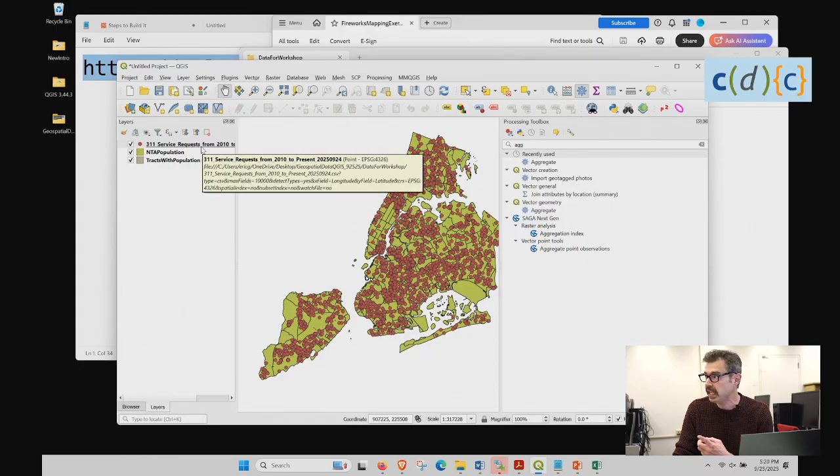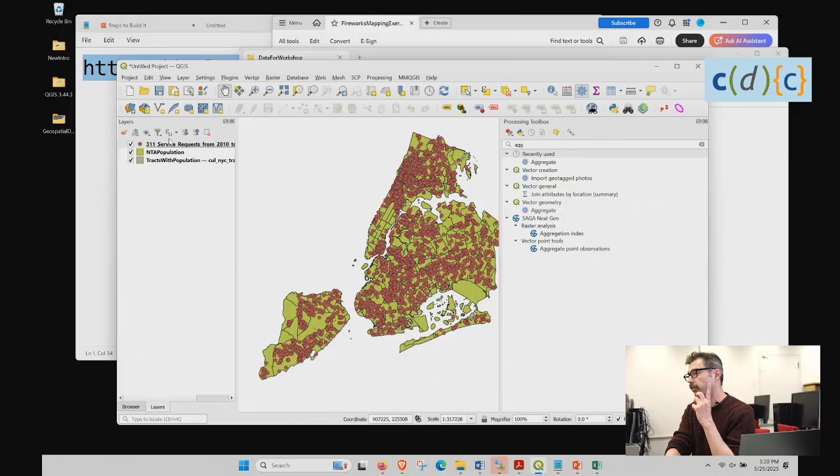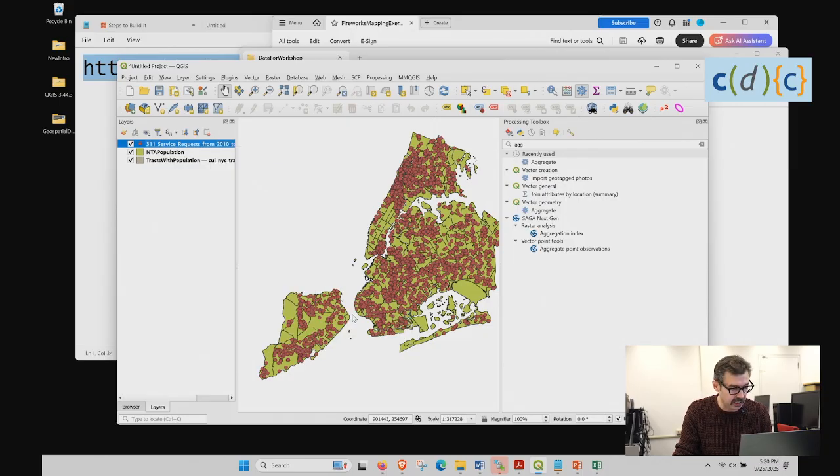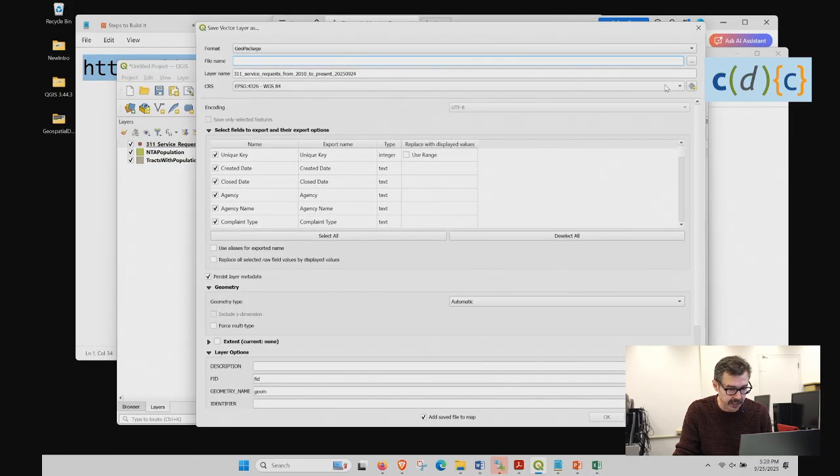I would again recommend immediately that you export this to a formal GIS format, specifically GeoPackage, right? Because right now we're just visualizing that CSV. It's not in a georeferenced format. So I'm going to export, save features as. I'm going to make it a GeoPackage.